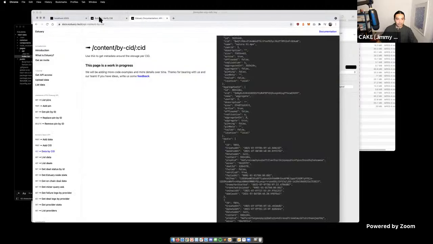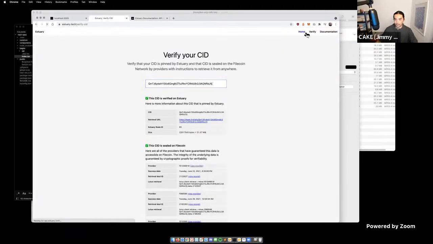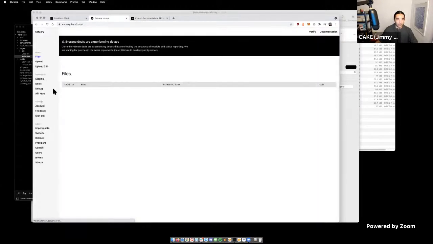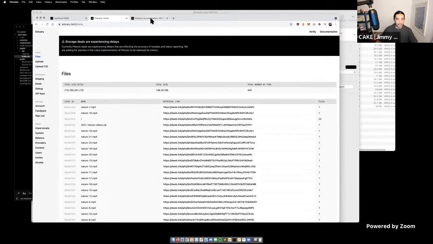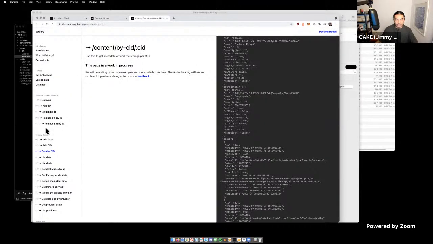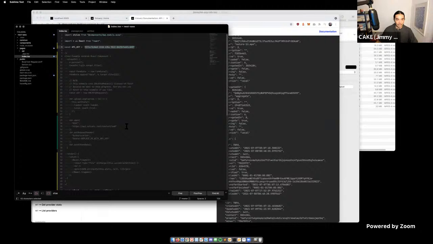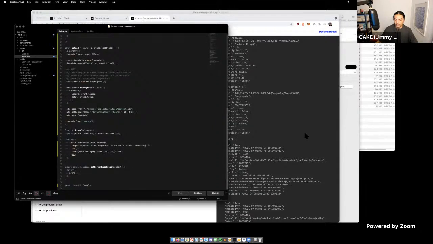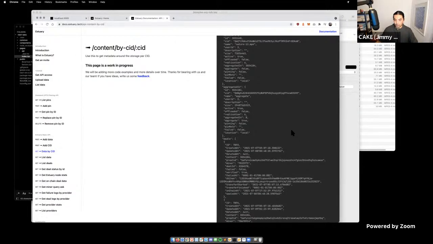You can take anything that we've done on the Estuary website, all of the functionality that you see on the left, and integrate it into your own application using a simple scaffold like this, and just plug and play. So I think that wraps up the live code example. If there are no questions, sorry about the scramble. I was worried I was going to take too long, but it looks like I've finished pretty quickly.